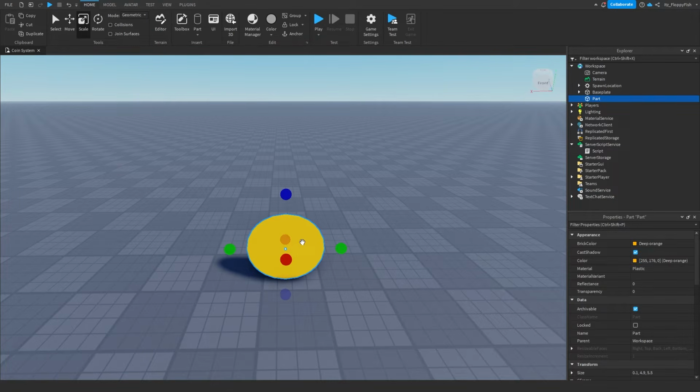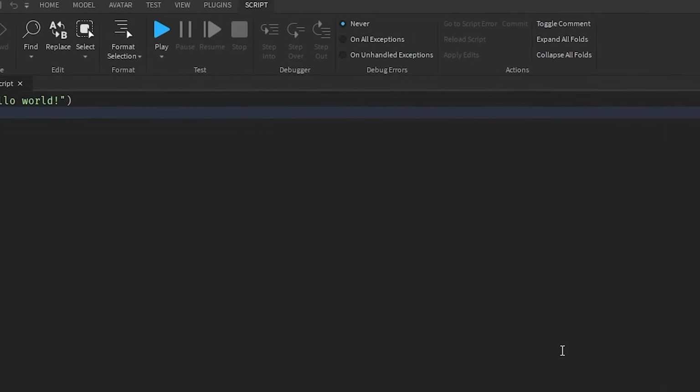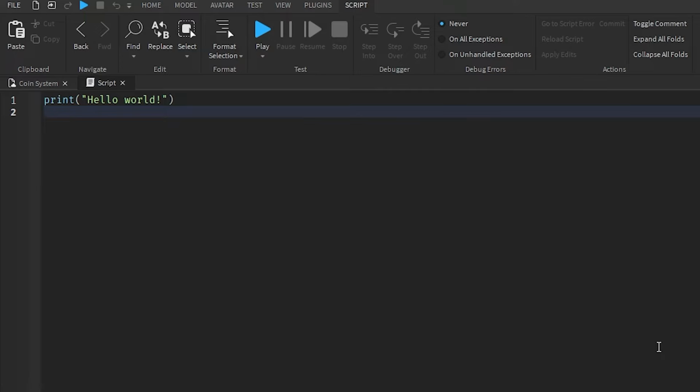Now, keep in mind, obviously, when we add the stat, that data saving script is going to save that so that we will never actually have any data loss. So now that you've got your coin, you've got your data script, and you kind of understand what's going on here, you will want to click on the plus button next to your part and insert a script. You then want to go down to the description of this video, copy and paste the code that's in the description, and bring it back to Roblox Studio.